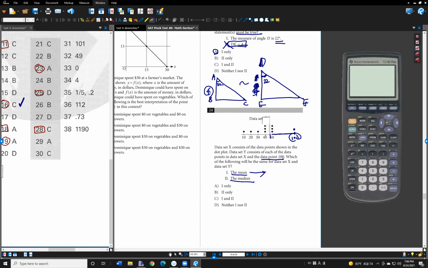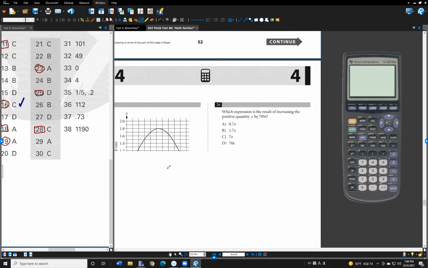Okay, which number is the median? Take it out. Before, where is the median? 1, 2, 3, 1, 2, 3, from top, from bottom. Median is 40. That's right, median is 40. But if we add the 100 point here, check it again. This is the highest point, 1 is out, 1 is out, 1 is out, still 1 in the middle, right? 40 and 40, the midpoint is still 40. The median doesn't change. So the answer is 2 only, okay? The mean value moves a little to the right, higher.